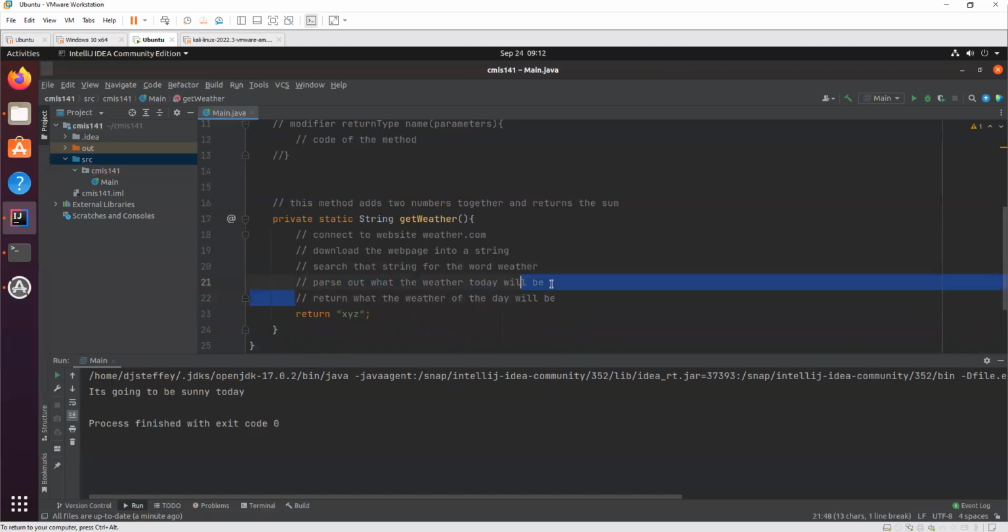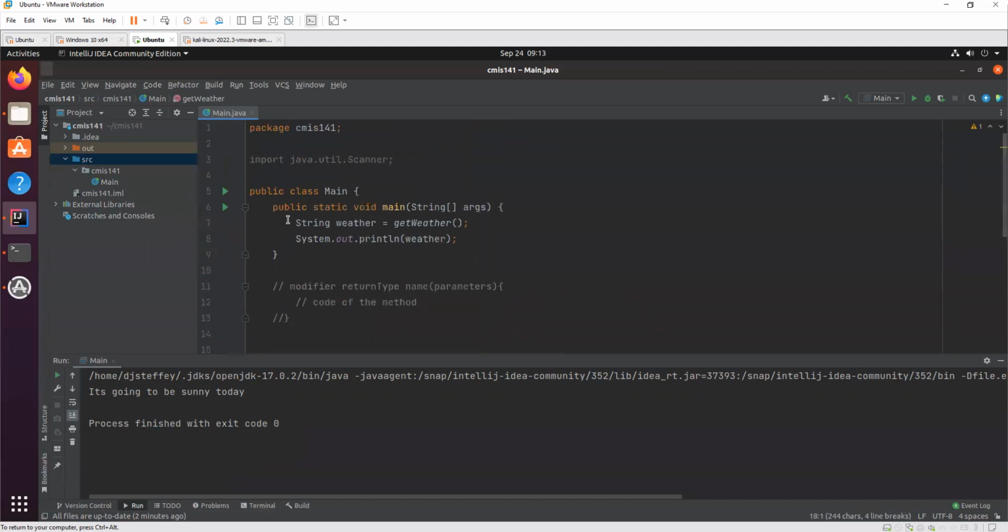And then we want to return that string that represents the weather of the day. So this method just got significantly more complicated, right? But from the outside user, they don't need to know any of that complicated stuff that goes on. So if this were a method that somebody else created, you don't care about the internal engineering of that method.